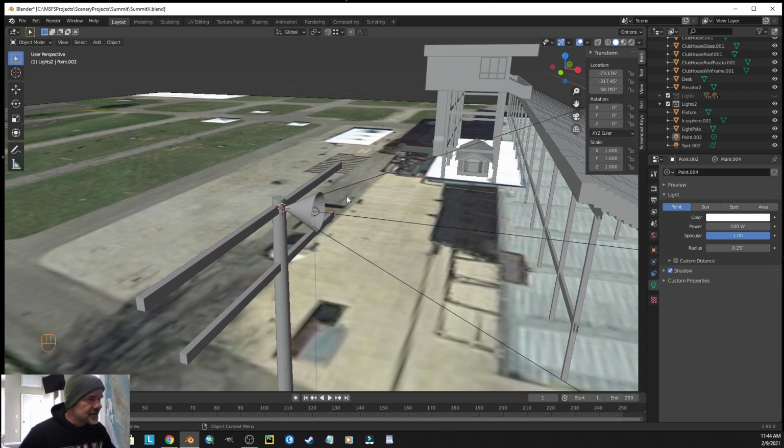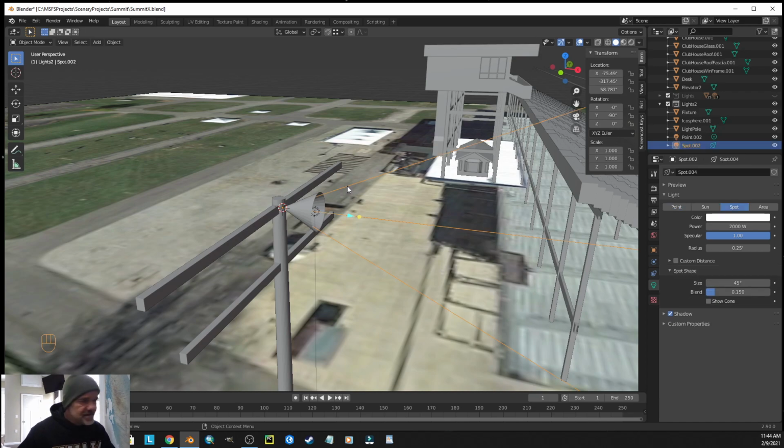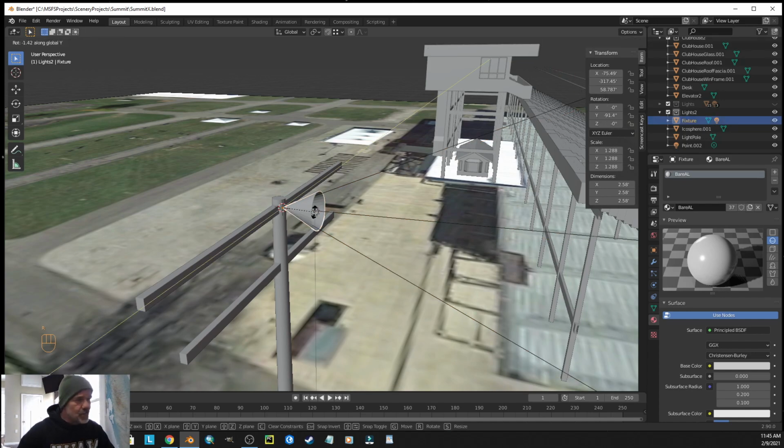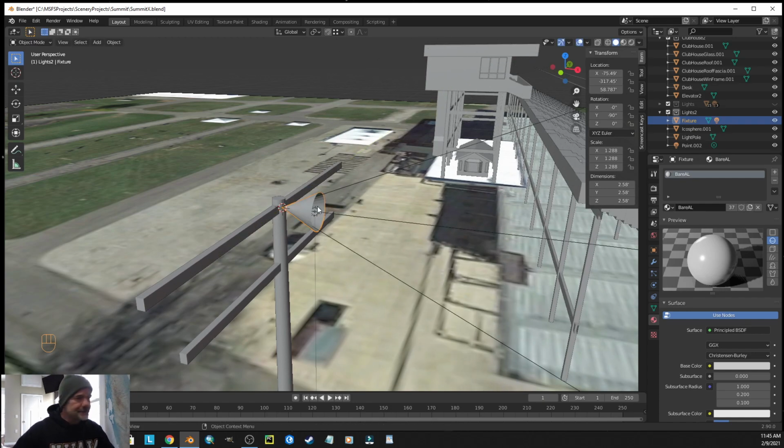All right, so first thing that we're going to do is we're going to do the spotlight to the bell. So I choose the spotlight, hit shift, hit the bell, and then Control P, and we select object. All right, so now the spotlight and the bell are parented, and I'll show you. So if I select the cone and I rotate that in the Y, my spot goes with it. Okay, see how that works? All right.